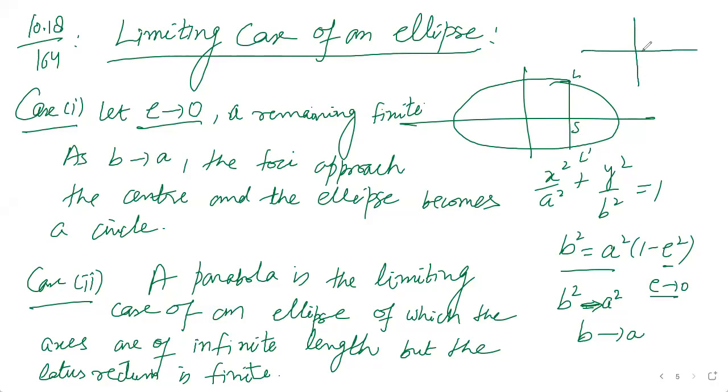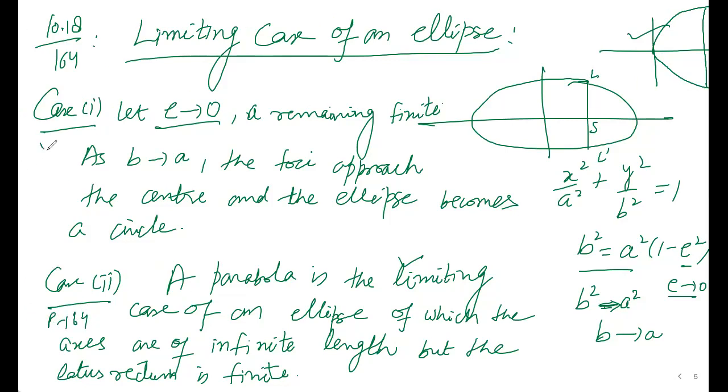अब ये finite रहेगी तो इसका मतलब क्या होगा कि आपके पास, if you are taking, suppose यहाँ पे अगर मैं इसको ऐसे बनाऊं तो what will happen कि a आपके पास जो है वो infinite है, तो you cannot close it, क्योंकि अगर मैं close किया तो ये क्या बन जाएगा, ellipse। तो I cannot close, ये कहाँ जाएगा, close होगा infinite पे। और b भी infinite है, लेकिन b infinite ऐसे है कि ये जो distance है ये finite है, तो अब ये क्या दिखेगा, it will look like a parabola। Okay, so this is a limiting case, parabola is a limiting case of an ellipse under this condition। इसको prove भी कर सकते हैं, proof किया है इसमें, origin को transfer करना पड़ेगा हमें -a to 0। ठीक है, page 164 पर है ये। So keep in mind these two limiting cases.